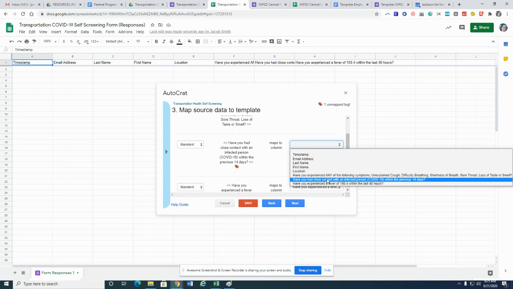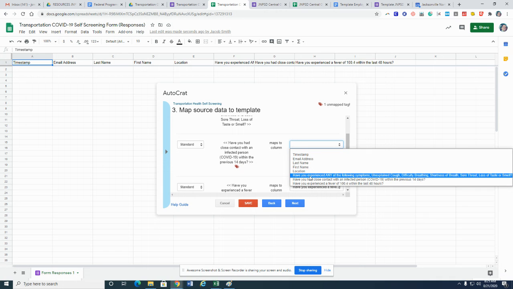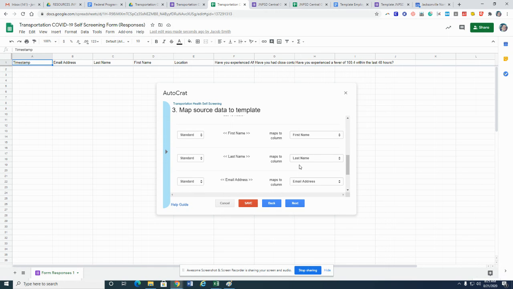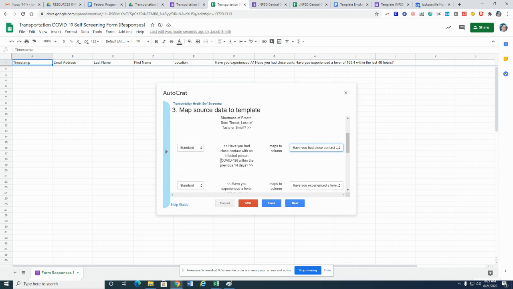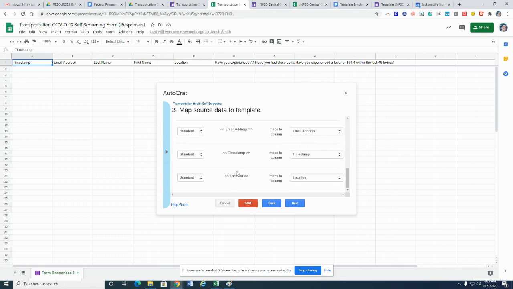It says close contact with an infected person, so I'm going to choose that column, and then that is resolved. And that may be because of these symbols in here. That may be distracting AutoCrat. Everything else lines up. Location lines up. There's our location. Timestamp lines up.